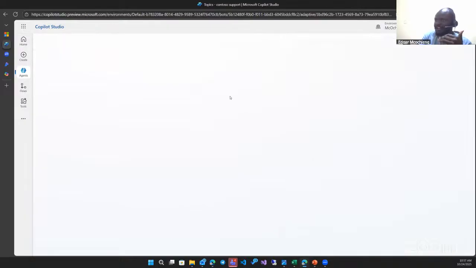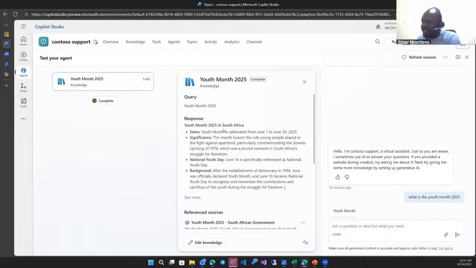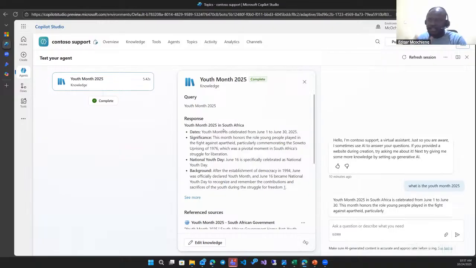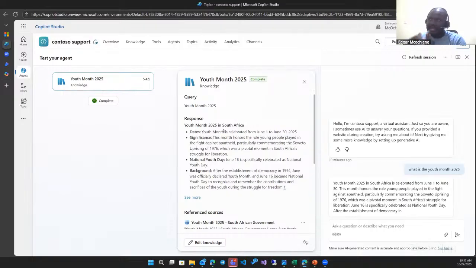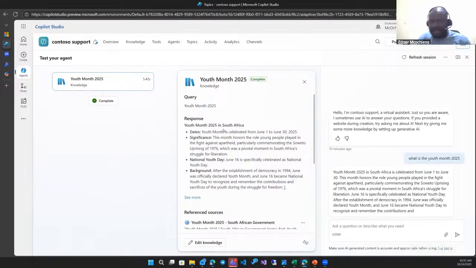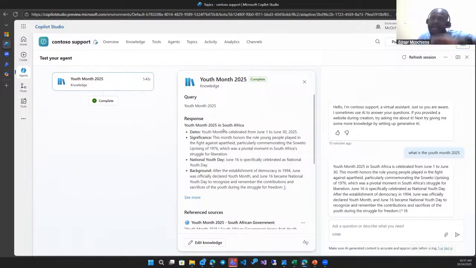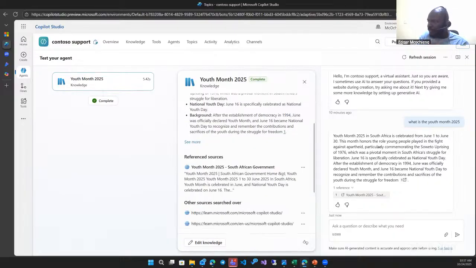and we'll see the whole guide. You see, first thing, it will go through my data source first. So the first thing is it will go to the data source, try to see if we have any information in the data source. And if there's no information, it will go to either an LLM that we've enabled or outside to the web. So for this information, it went to the web, which it took from South Africa.